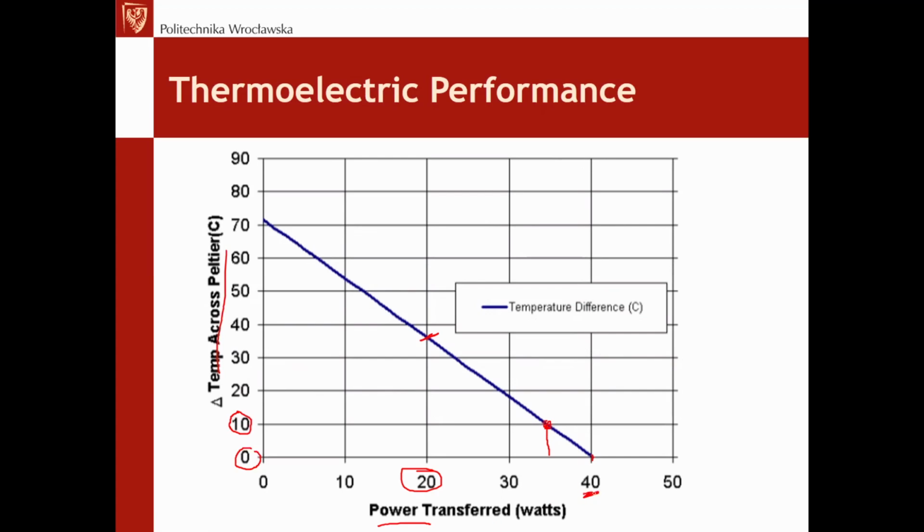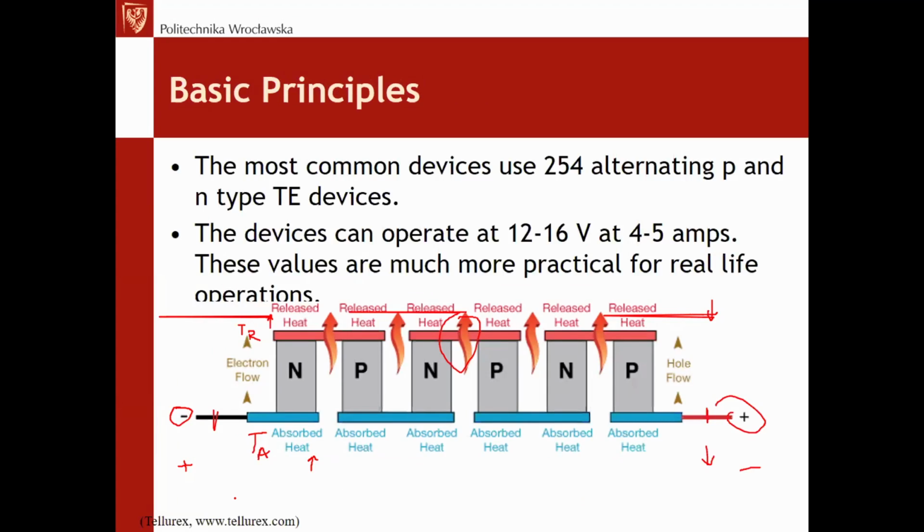So here the efficiency isn't 100%, of course, because the Peltier never has 100% efficiency of power conversion from electric to heat transfer. But even this limited efficiency is reduced here by 50%. It's the efficiency divided by 2. And here everything goes even worse. Here the efficiency is divided by 4 and so on. You might ask, yeah, but what's the problem? Let's work at 0 degrees temperature difference, and then the efficiency will be maximal. Of course, we should do this.